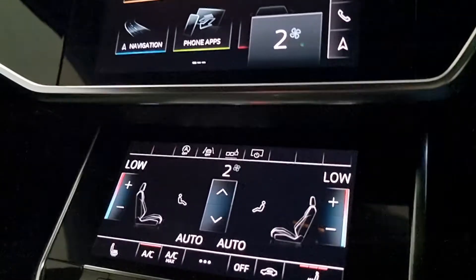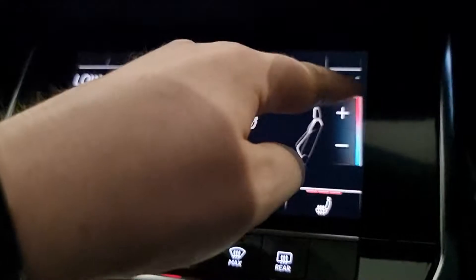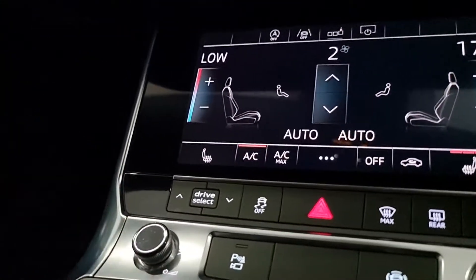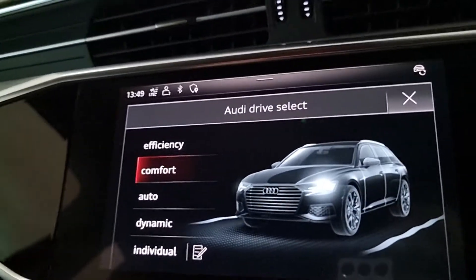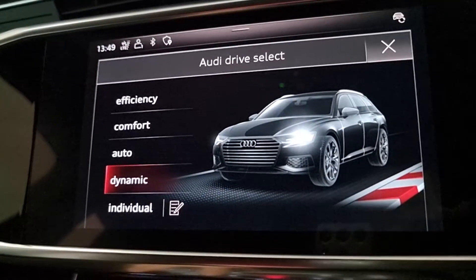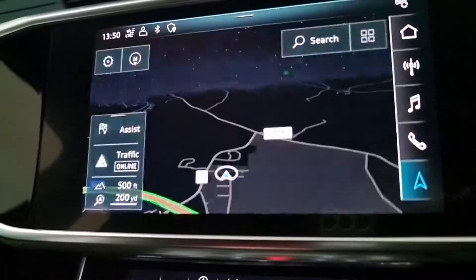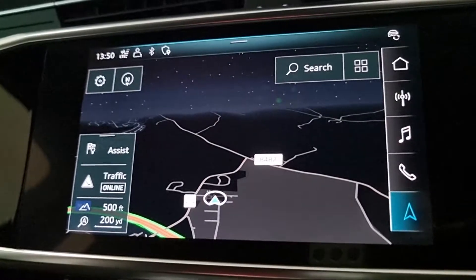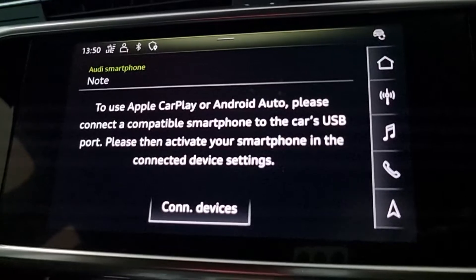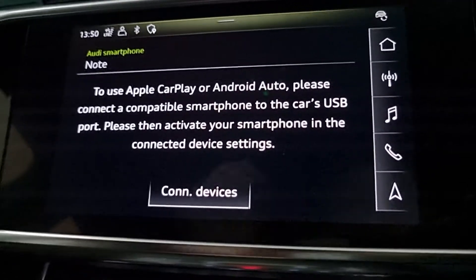On this lower screen we have the dual zone climate control and the heated seat control, so you can go up and down on the buttons or slide for your preferred temperature. Over here we have drive mode select — you can click up or down, going from efficiency to comfort, and there's an auto mode that chooses which mode best suits the current driving style. You can even set up your own individual drive mode. We also have navigation which is nice and clear, and if you're not a fan of the Audi sat-nav, there's Apple CarPlay and Android Auto — just connect your phone and use Google Maps, Spotify, Waze, or other mobile apps right there on the screen.